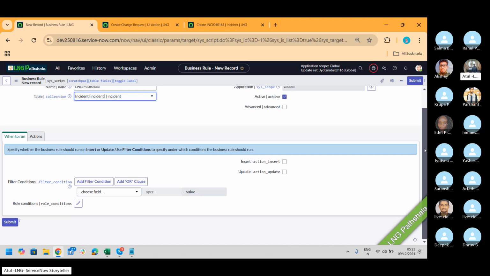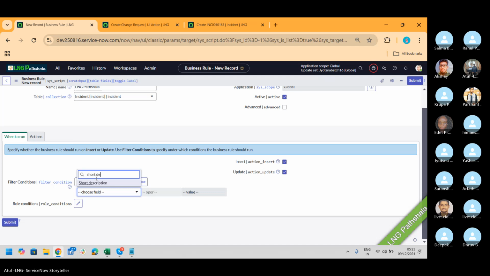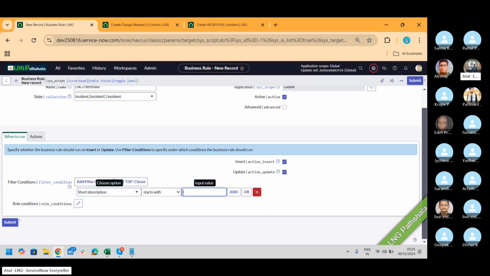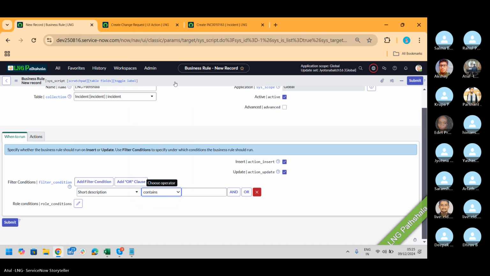I want to run it when a record gets inserted, when a record gets updated, and when a specific condition matches, when the short description contains or starts with LN, only then it should work.